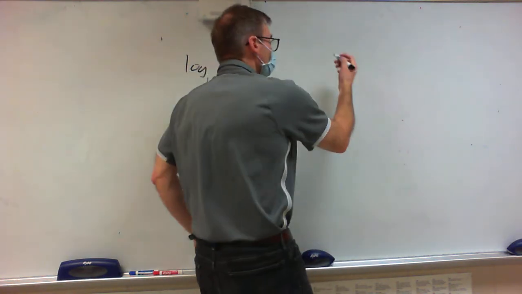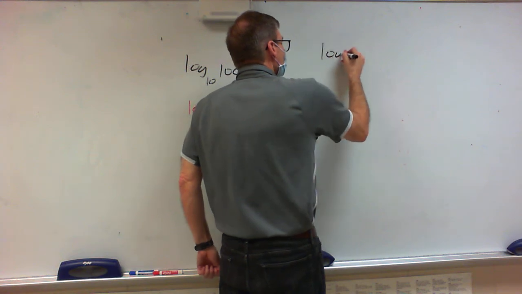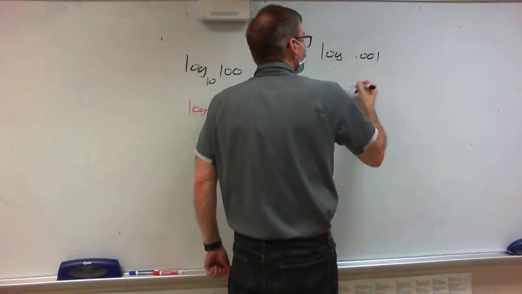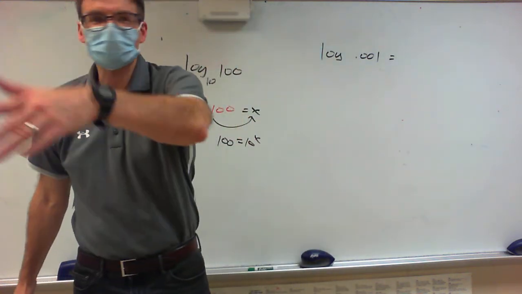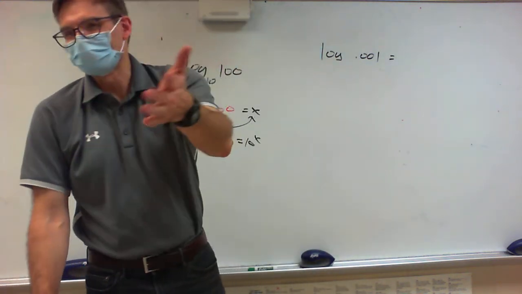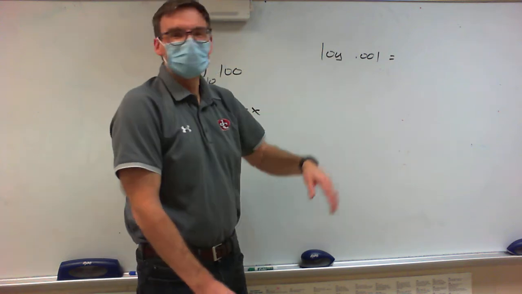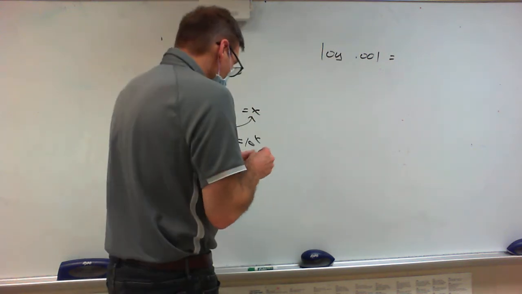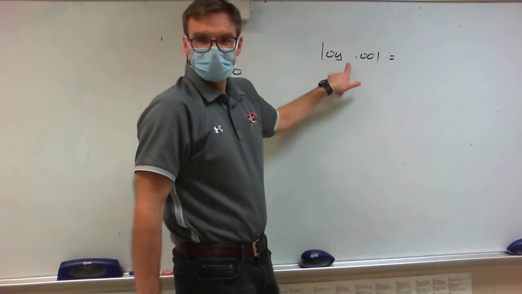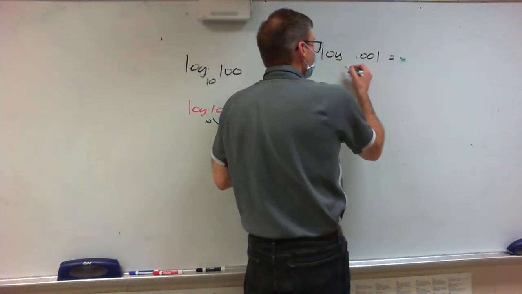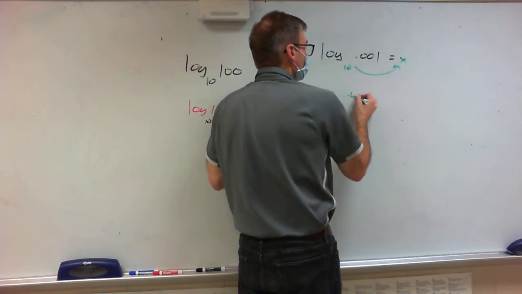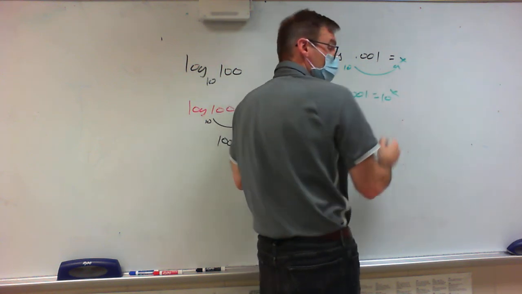What if I gave you log of 0.001? Let's figure out how to compute this. Well, I know you can type it in your calculator, right? It's really not much of a question at that. How do we do that without a calculator? Well, if you think of this as log base 10, set that equal to x, and this is a 10. When I do swoop, 0.001 is equal to 10 to the x, right?